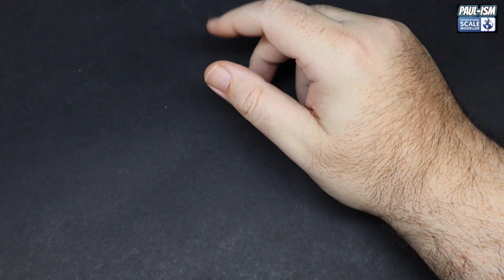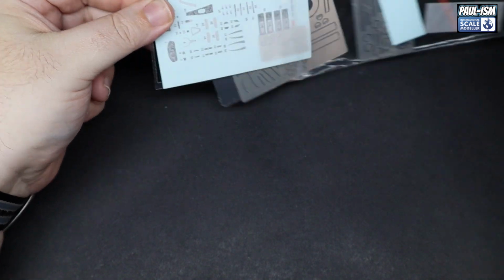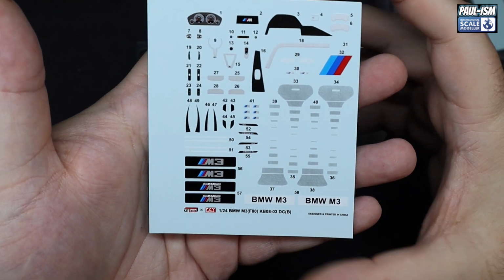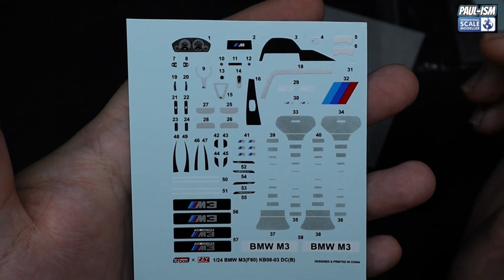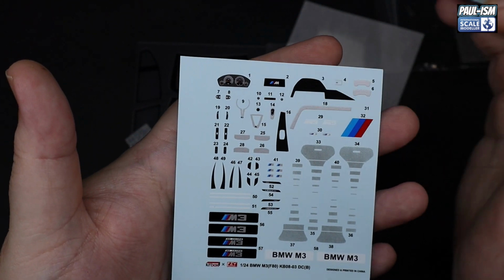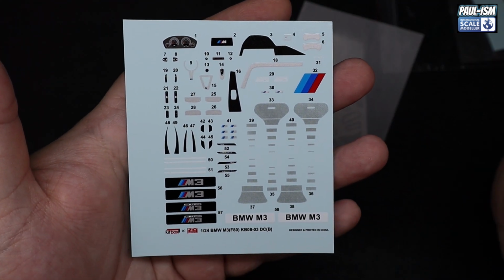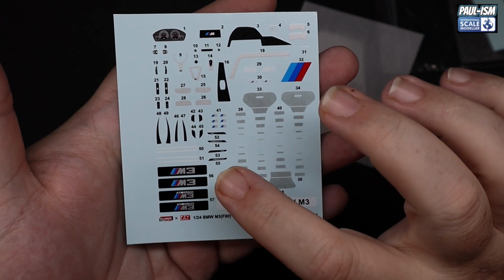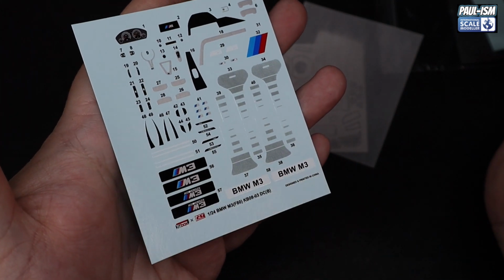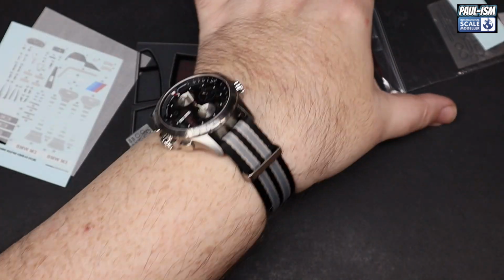In the bag of bits, we have some very, very nicely printed decals. I had a quick look at these earlier. They look great. Got all the seat inlays, the M badges, carbon fiber for the dashboard, the instruments, the display panel for the SD screen, all decals all the way through for like window switches and that. Brilliant. Different number plates on the exterior of the car, different badges for the exterior of the car, and just very well printed decals. They look top quality, nice and thin, so they're going to make life a lot easier for you.